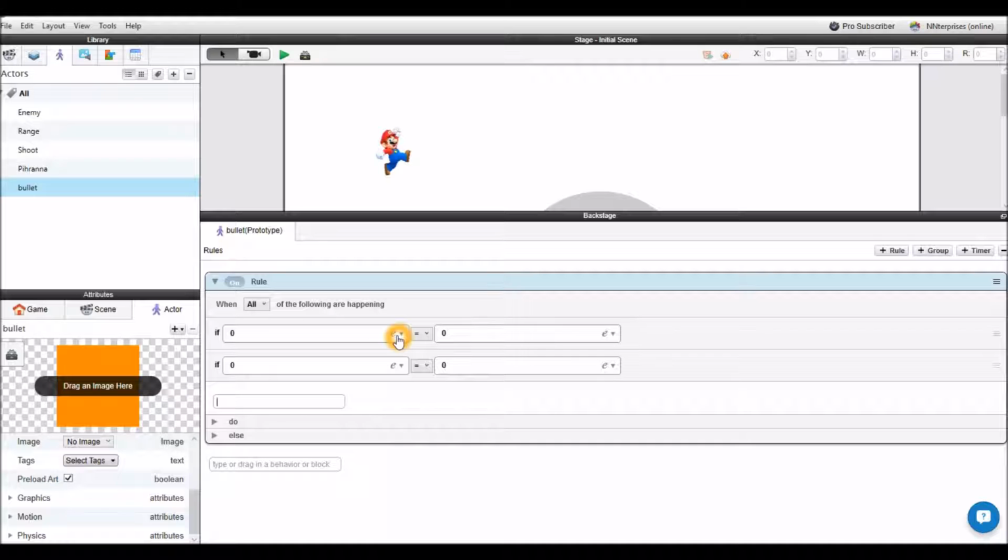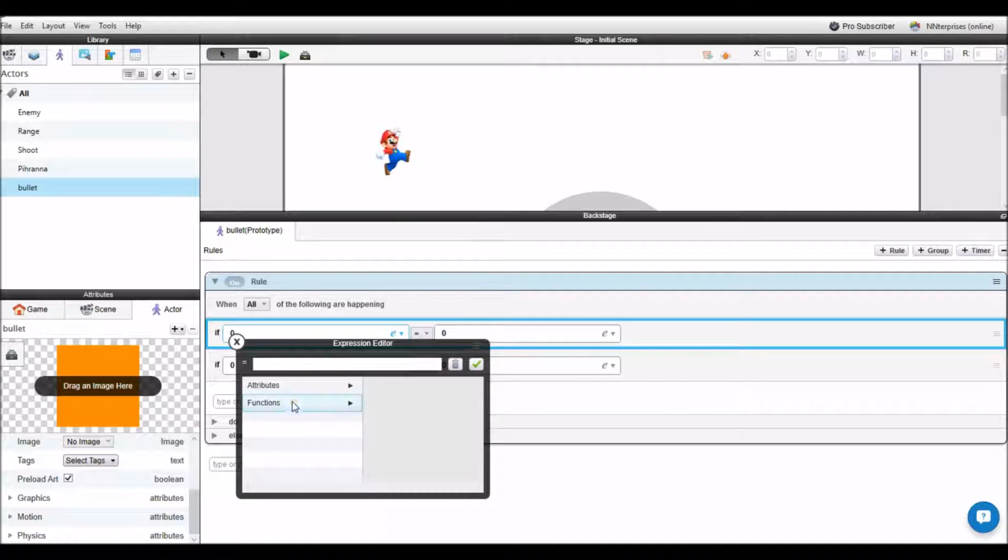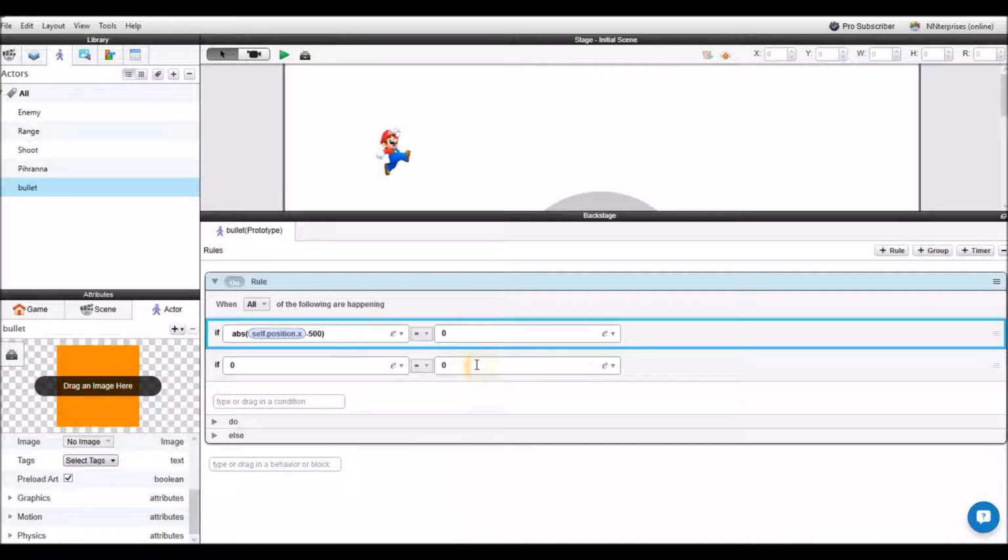So if, let's see, function absolute value of self position x minus 500, because the center of the x is 500. That's good there.